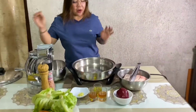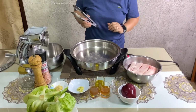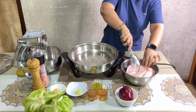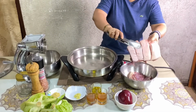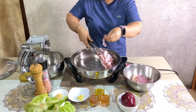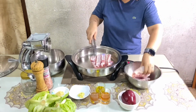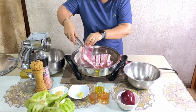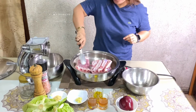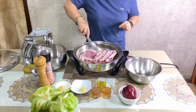We will cook first our lechon kawali. Again, I preheated my electric skillet at 230 degrees. Let's put our meat, skin down. As you can see, wala tayong nilagay na oil. That is how Salad Master, a healthy cooking. I'll just put salt and pepper.